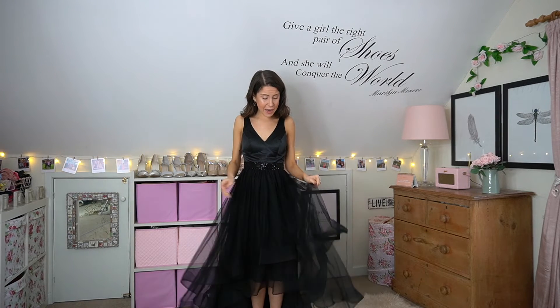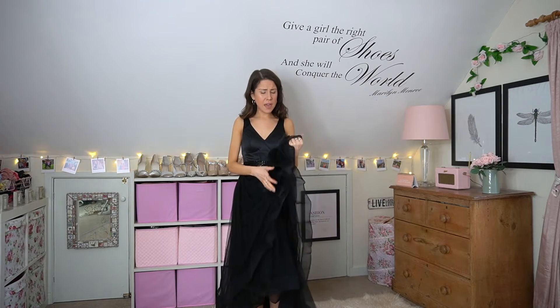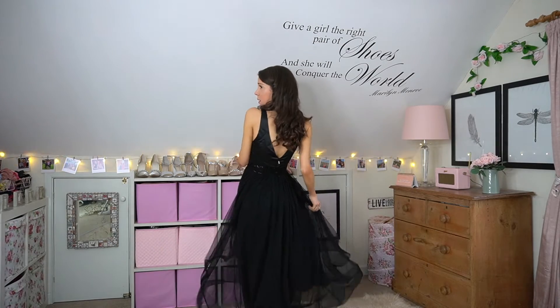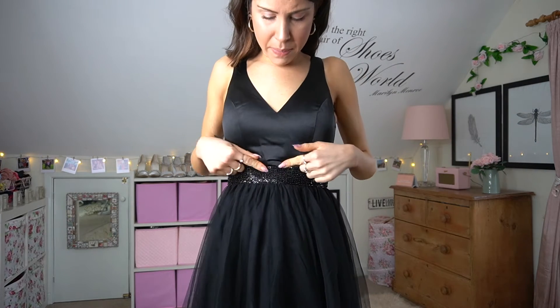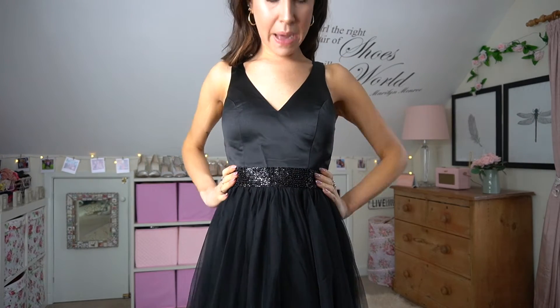I really like the satin detail and the layering — it feels lovely and flowy. It's not a stiff net apart from the bottom, which is very thin and twill-like, so it's great to swish. It comes down at the back, has just one zip, and is a v-neck with a bit of padding for shape. The top is slightly big but not excessively so. Up close you can see there's just a little bit of beading on the belt — nothing too fancy. I don't normally wear black but I really do like this dress.